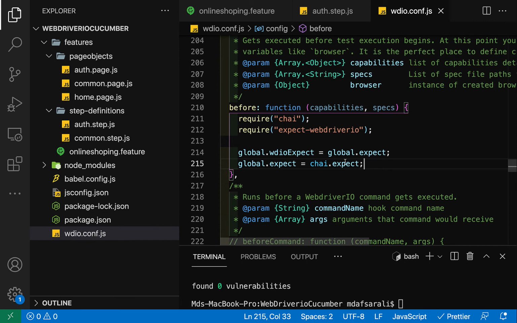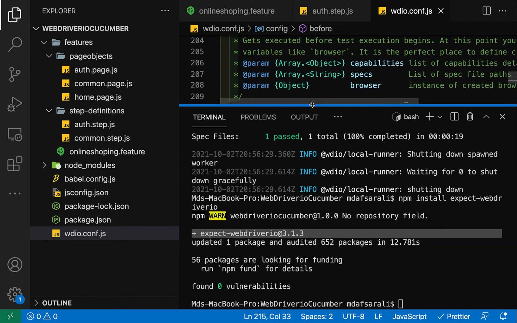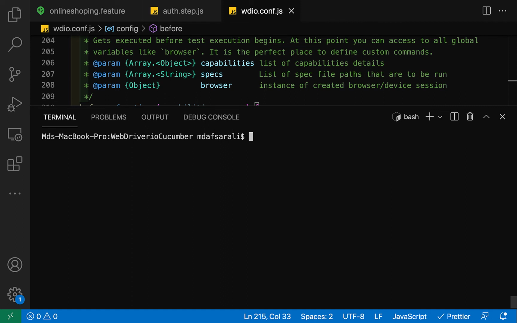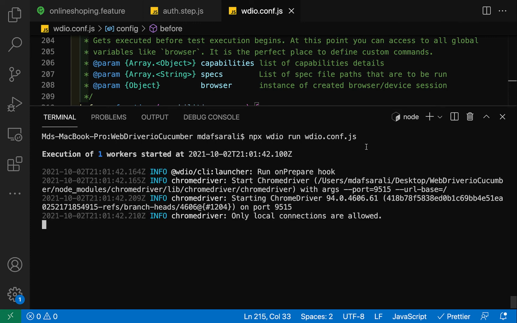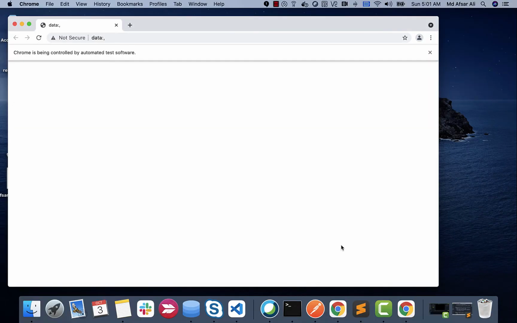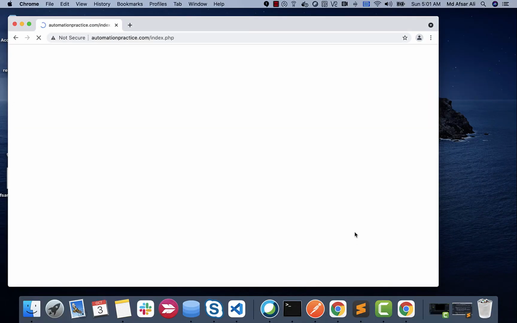Fine. Then the next thing, let's see whether this is working fine or not in our case. Okay, I'll just clear it. You need to use npx wdio run with the config file. So it's running successfully till now. Opening the browser.